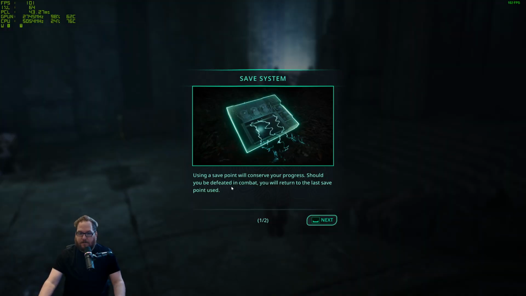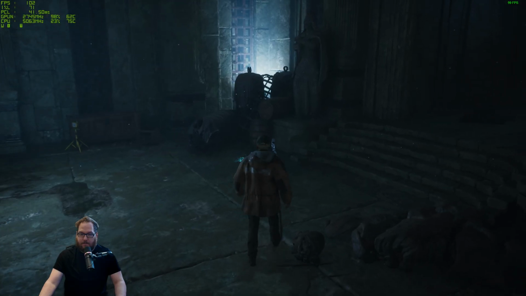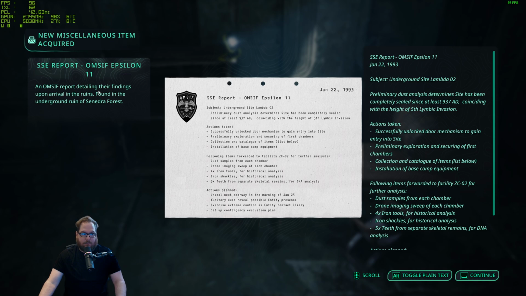Will conserve your progress should you be defeated in combat. Okay. Upon defeat, any conversations, data, puzzles, enemies eliminated were all... Oh, okay. So even if you die, any conversations you previously had, anything you've discovered, puzzles, enemies eliminated will be preserved regardless of the save point progress. However, weapon progress and loot gathered from enemies will be reset to the state of the last save point. Loot gathered from enemies. Okay. So you don't get your loot back. Alright, a report detailing their findings upon arriving in the ruins found in the underground.